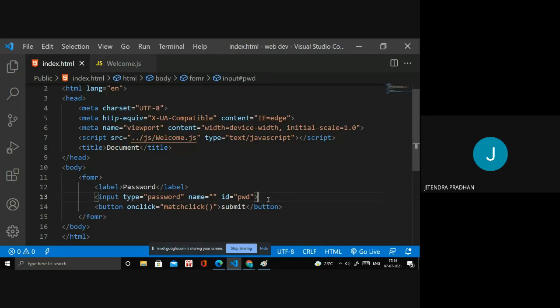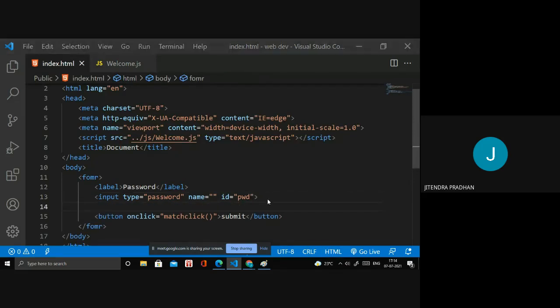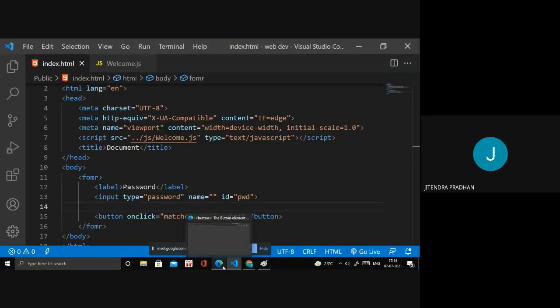Now it's open. So in that we have written an element, in that I have the id message, error message.